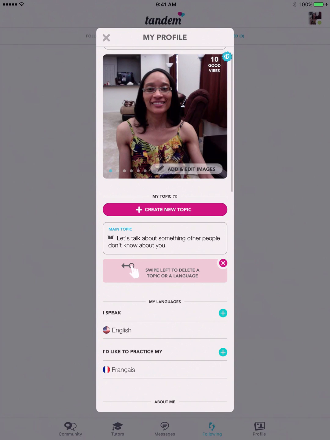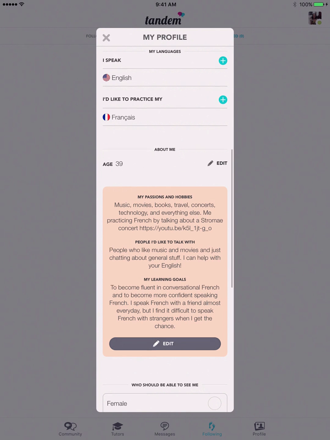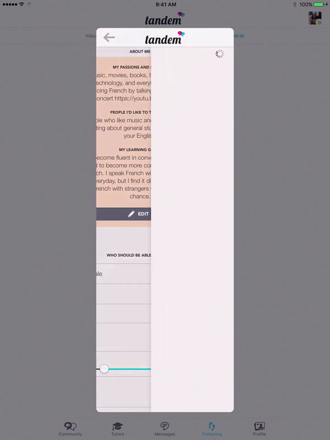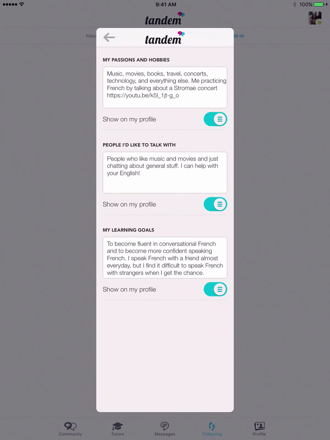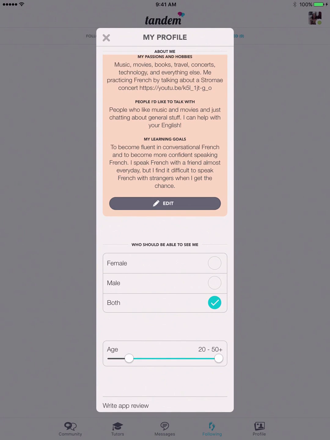It's going to ask you your age as well, so you'll put that in, but you can edit it if you want later. And like I said, this peach section here, this is what you will have entered when it asks you the three questions when you first create your account. So this is what I put in when I first answered those questions, but you can also click edit and change them. It just opens a box that you can change them, and you can choose whether they're showing on your profile. So I have done some editing to mine once I realized they show up on your profile.